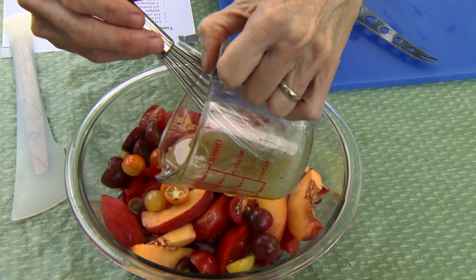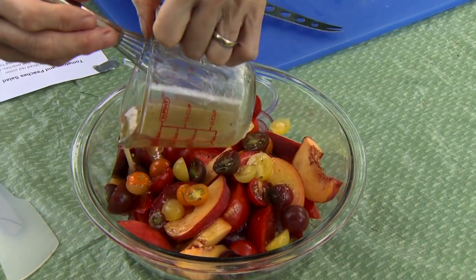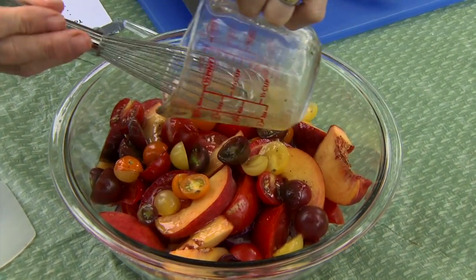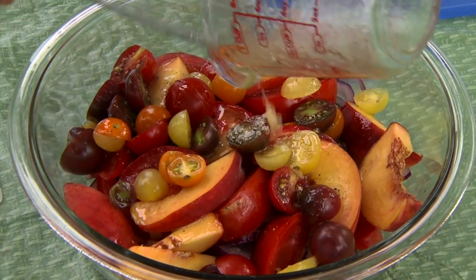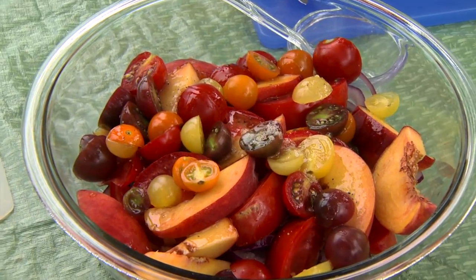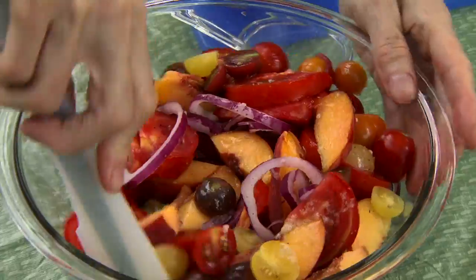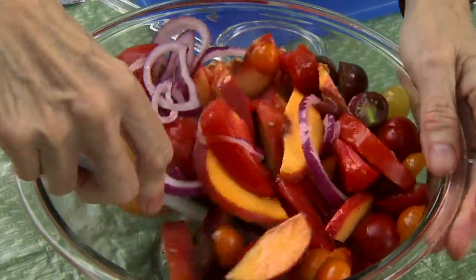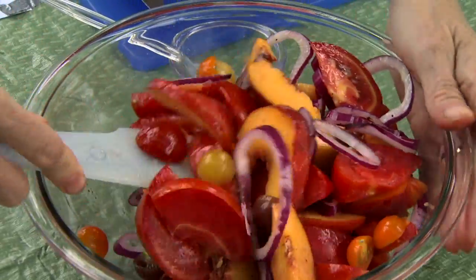And then just drizzle it slowly over our salad here. You could do this on the platter where you're going to serve. I like to do it in another bowl, because I can toss it a little bit and make sure that everything gets a little bit of all those terrific flavors. And then, because we don't want to lose any of the juices from our tomatoes, and we don't want to bruise any of these delicate fruits, we're just going to toss it really gently.